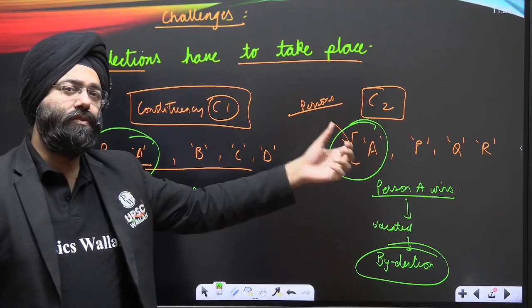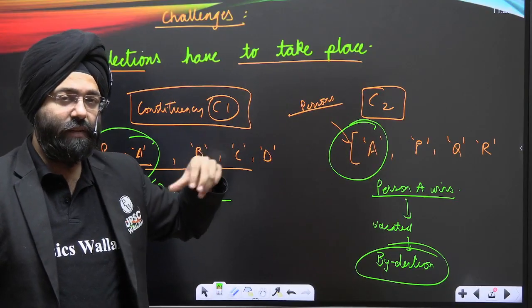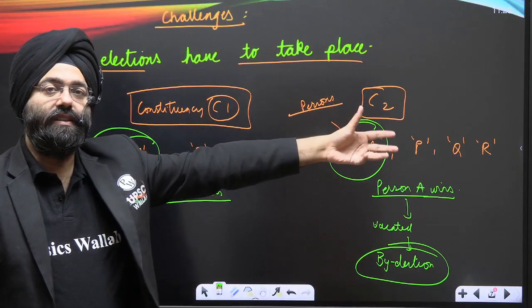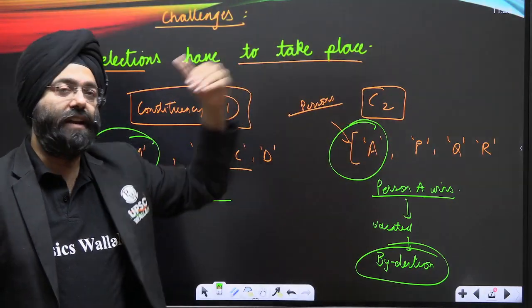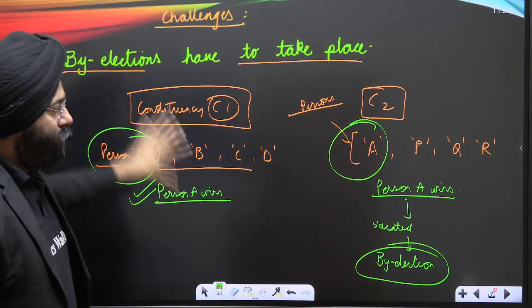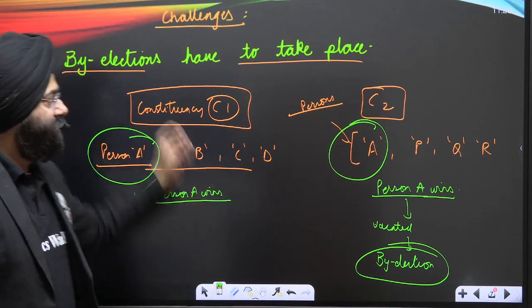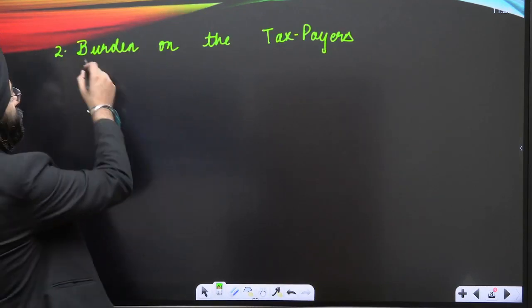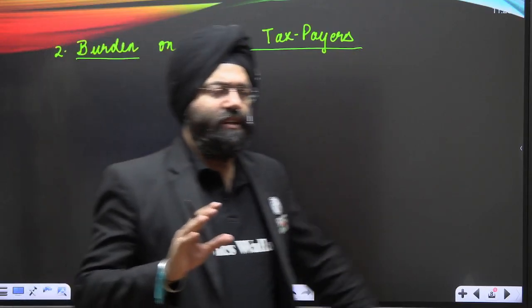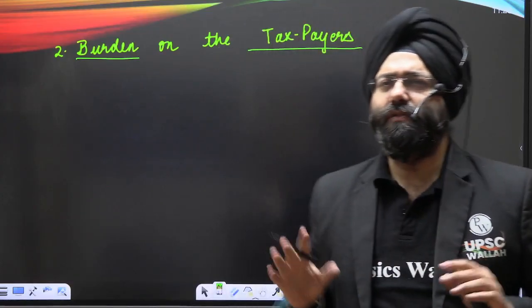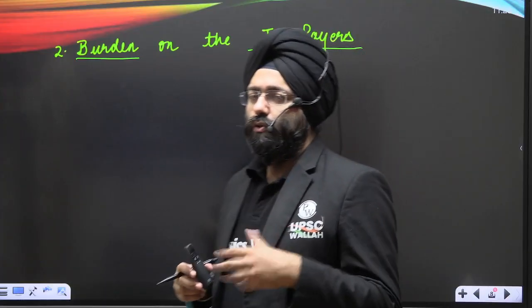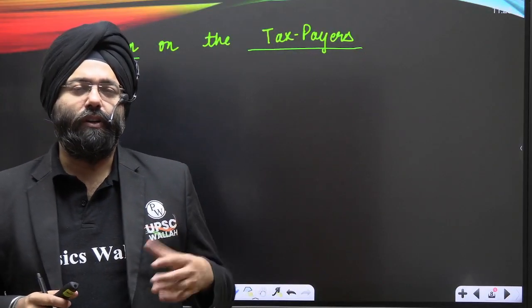Whether it is multiple constituencies, before 1996 when it was allowed that a candidate could fight from more than 2 constituencies, it used to have a further ripple effect if the candidate won from all 3 constituencies, or let us say 4 constituencies. Over here also, again the by-election has to take place. That is the first problem. The second is the burden on the taxpayers. If you look at the election budget, it goes into crores, multiple thousands of crores are spent on the election. Even one single election involves a lot of money spent on organizing it.